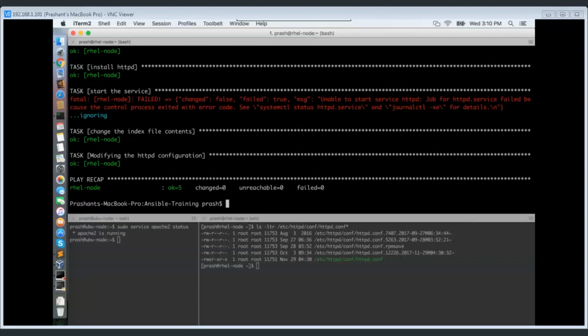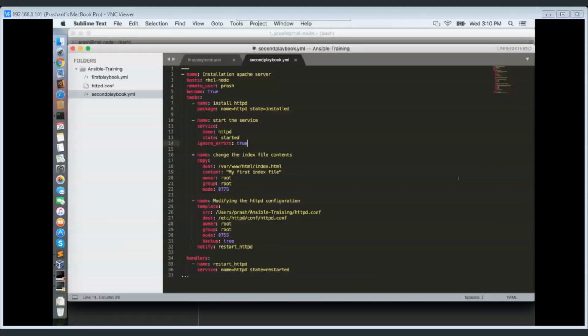Okay, so we discussed ignoring errors, we discussed modifying the configuration, and we discussed handlers, which are invoked upon an event, and if that event doesn't happen, the handler will not be called. A handler is not only to restart a service; you can call it for any purpose, like displaying a message on the screen. Now, as I said before, I'm going to use the Lineinfile module. I'm going to create a file which is not available, and I'll show you how to do that.